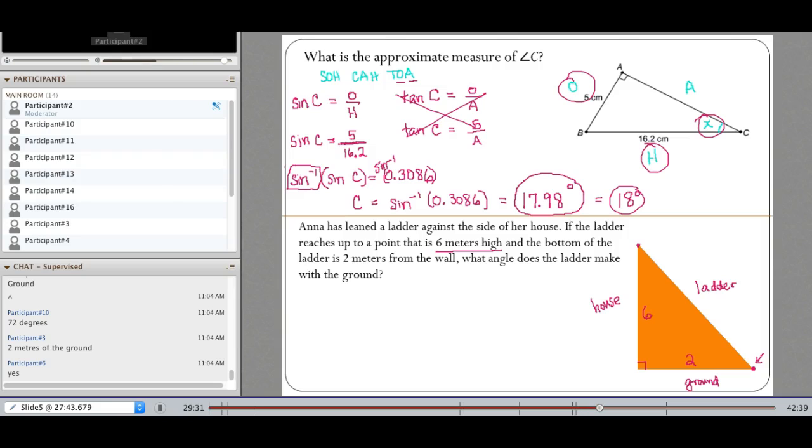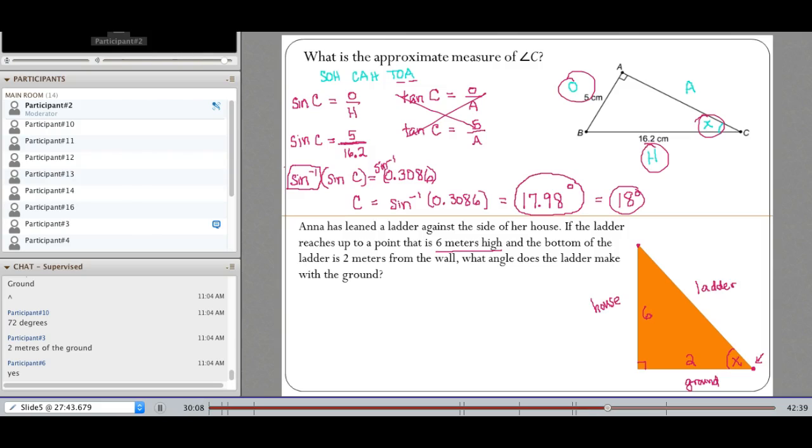What angle does the ladder make with the ground? So here, this is where you'll mess up these word problems. Just read your question. Ladder and the ground. You're wanting to know where those meet. What's the angle? This is the one you're looking for, not this one. This would be the ladder and the house. So that's how you sort out what you're looking for. That's our x. We're trying to figure out that angle right there. Same process, right? If you practice enough of these, other than the algebra part, getting it set up is always going to be the same. So we're going to label our sides now.